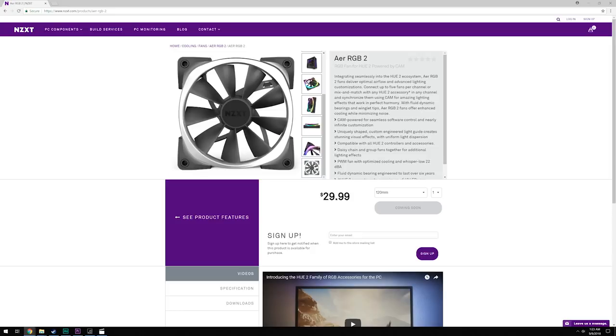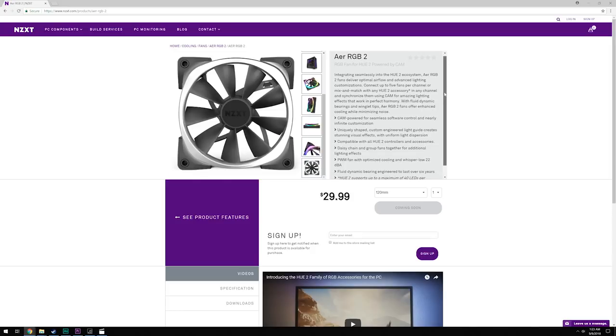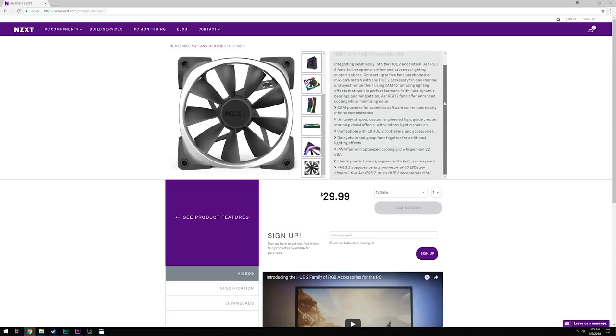Obviously, the one main differentiator is that you can put them in line with other HUE 2 accessories on the same channel, which is kind of a big deal if you're limited on how you're going to be connecting everything back to the controller. And obviously, if you're building a new system, why would you not go with whatever the newest version is, right? If you guys are interested in the technicals, there are 8 RGBs built into each of those fans.